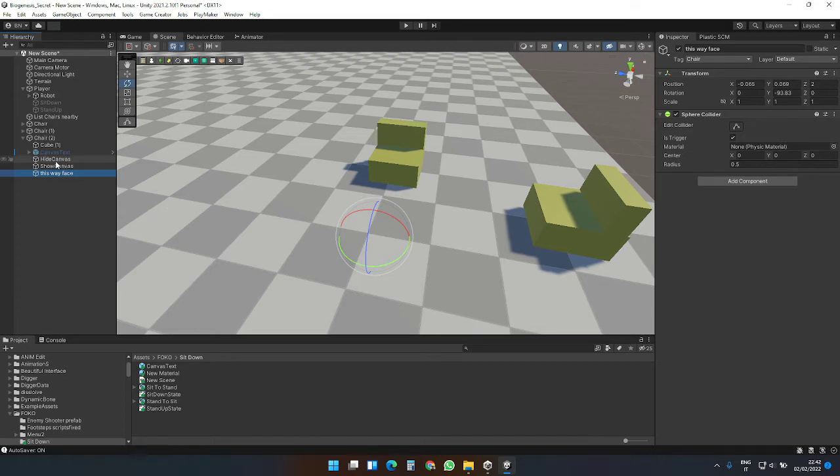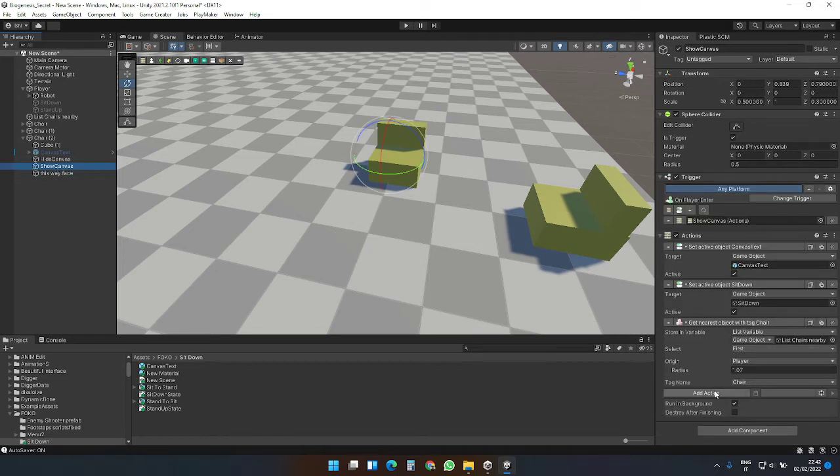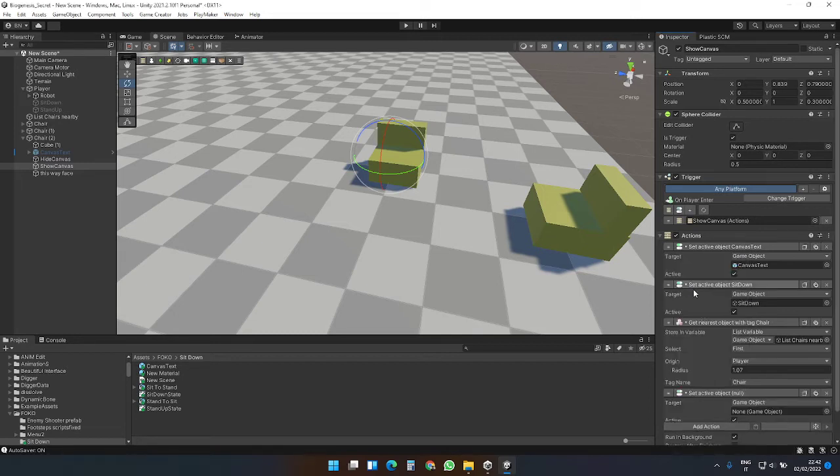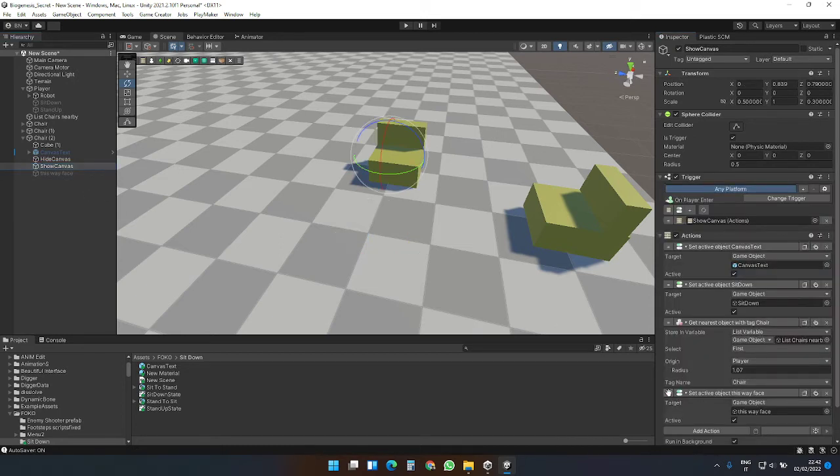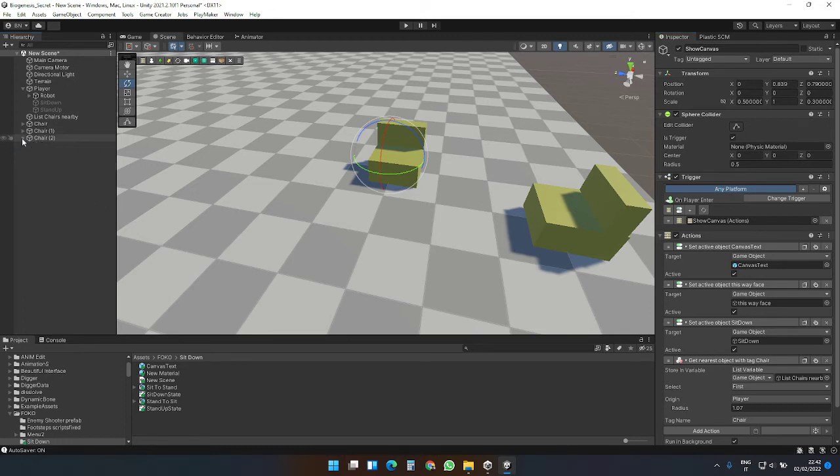What we can do is go in the show canvas and do set active and we activate this face, and this face has to be inactive, but this has to be before it's gathering, like set active canvas, set active this one over here. Okay, now the same thing we have to do for this other chair that we have nearby.